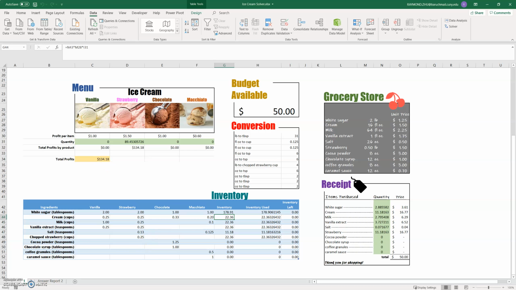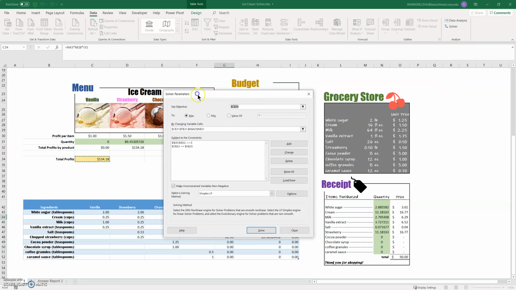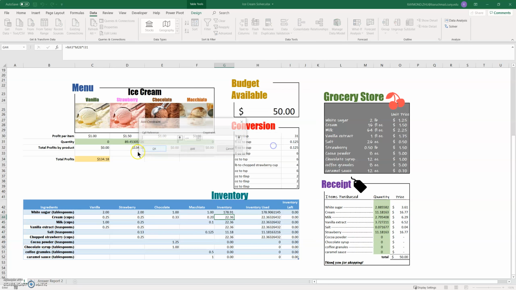But this result is a little bit unrealistic and not that ideal, as I cannot sell ice cream with decimals and I cannot buy the items with decimals. So to make this more valid, for my second analysis, I will add two more constraints, which make the quantity into integer and also the quantity I buy for each ingredient into integer.